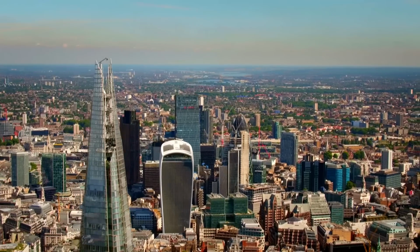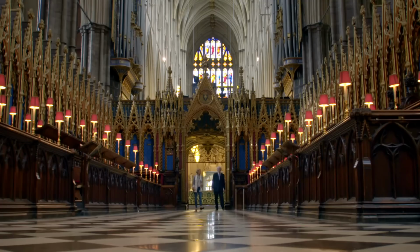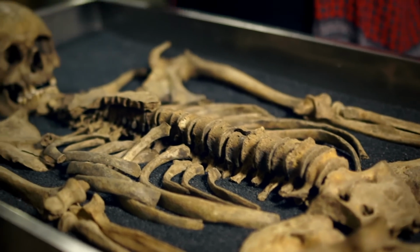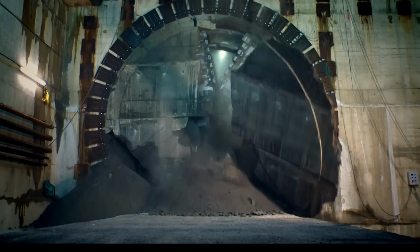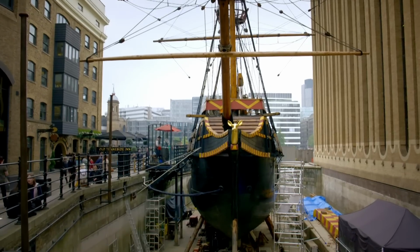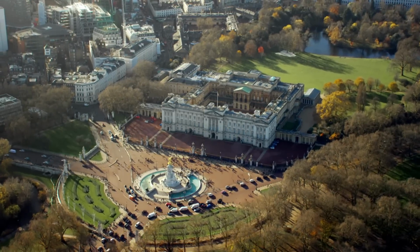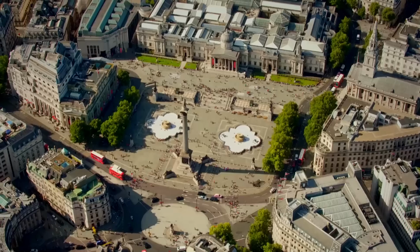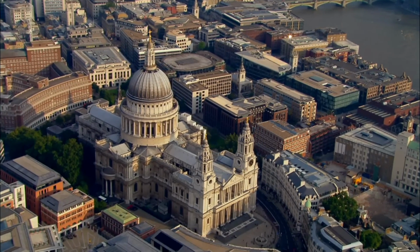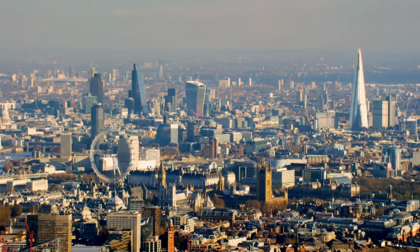This is London, one of the largest and most successful cities on Earth. Wow. Its story spans 2,000 years of daring invasions, catastrophic fire, heroic ambition, and astonishing technological transformations. From the Romans to the Tudors, from the Vikings to the Victorians. For years, this was the capital of the world, ruling over an empire of billions. So how did London rise up from an uninhabitable marshland to become the thriving 21st century city we see today?